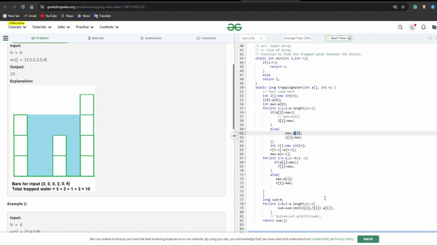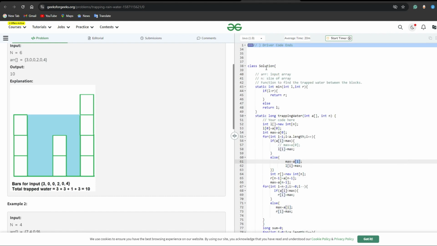Then I am initializing a variable sum with data type long, sum is equal to 0, and initializing the for loop, and I'm doing sum is equal to sum plus, here you can check the min method. I have also initialized the method here.